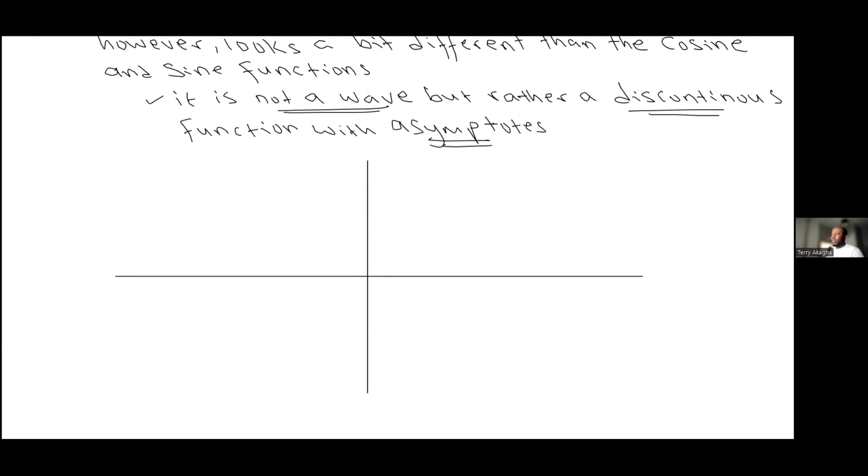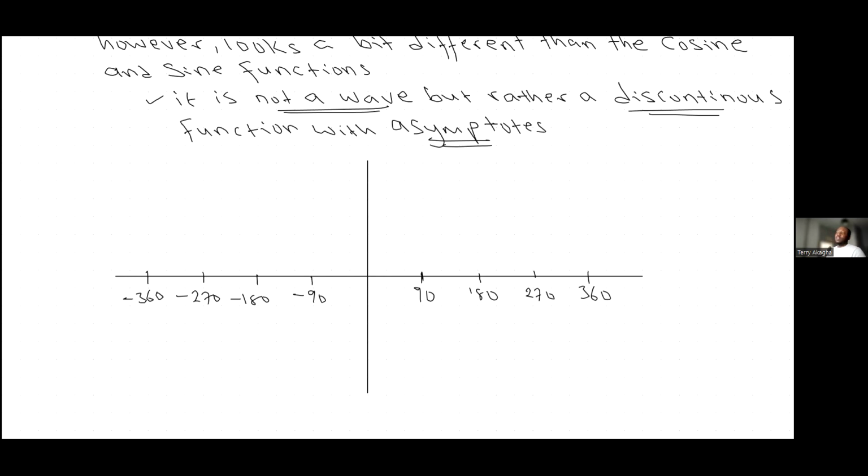So if it's in degrees, this is going to be 90 degrees, okay? This is going to be 180 degrees. This is going to give us 270 degrees. And this is going to give you what? 360 degrees. And also for that, it's going to give us minus 90 degrees. This will give us minus 180 degrees. This will give us minus 270 degrees. And that will give us minus 360 degrees.